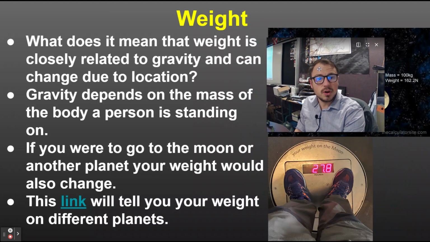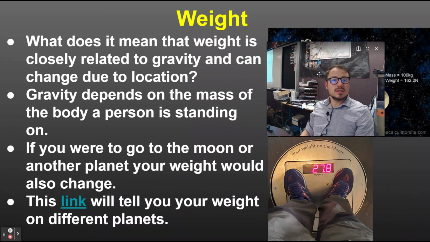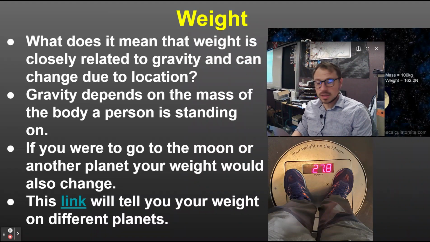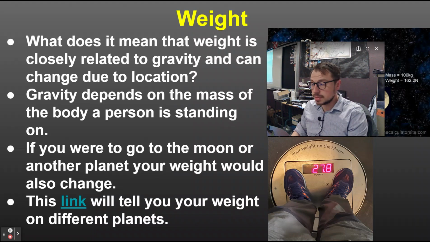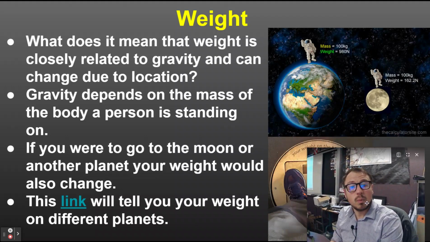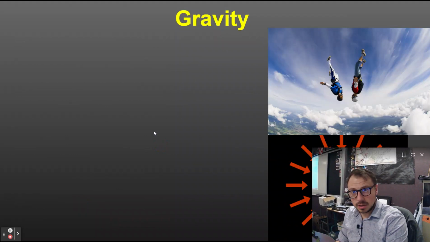There is also this photo that I took at the Hayden Planetarium in New York. They have these scales all over the ground, and you can step on them, and they show you how much you would weigh on different planetary bodies. I'm standing on the one that says what you would weigh on the moon. I'd weigh about 27.8 pounds. But if I went to the moon, that wouldn't change the amount of stuff that I'm made out of. That would not change my mass, but it would change my weight, the gravitational pull on me.